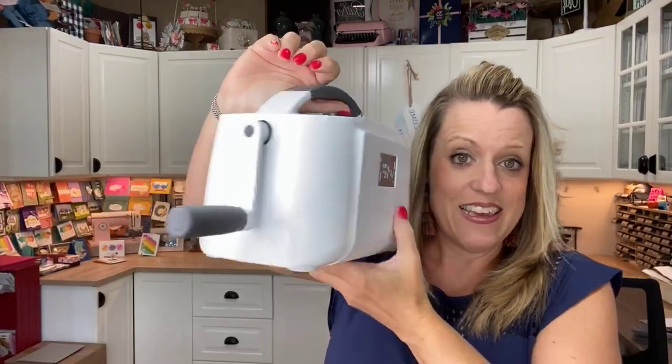Did you see what arrived? This is the brand new Cut and Emboss machine — I keep calling it the stamp and emboss machine, but it is not stamp. I love it. I'll be honest: when we discontinued the Big Shot, I went out and bought another die cut machine I'd read about that was amazing, but it was really big and heavy and clunky and didn't roll well. I hated it and actually sold it. This one I got yesterday, I've already used it a bunch, and you can see the clear plates are already not so clear anymore.